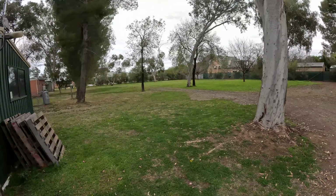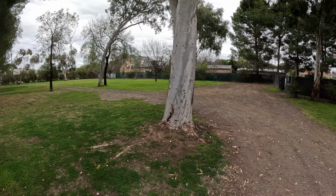Out the back, I'm guessing this is all the unpowered sites, so they're stuck out the back there. More cabins. And this is us over here where Lisa's sitting with the doggos. So, nice drive-through site, we come down, spin around and pull into the bay. All on a bit of road base, so it's nice and hard for the legs. Power water's outside, plenty of room. Heaps of room at the back.